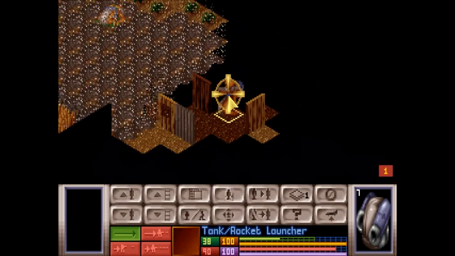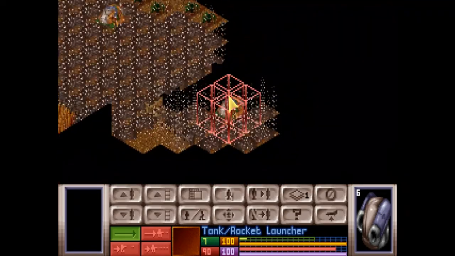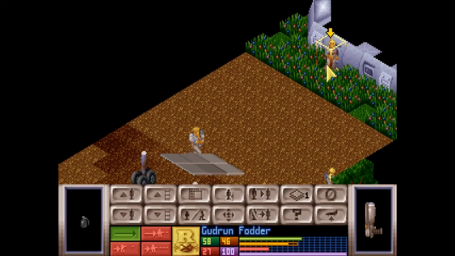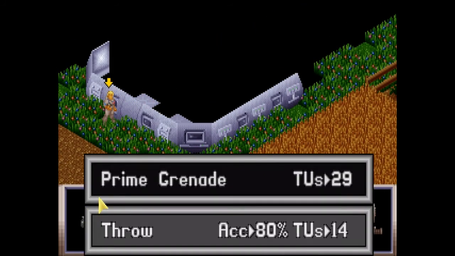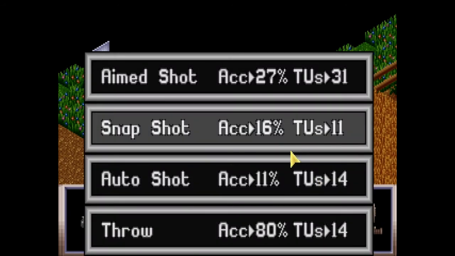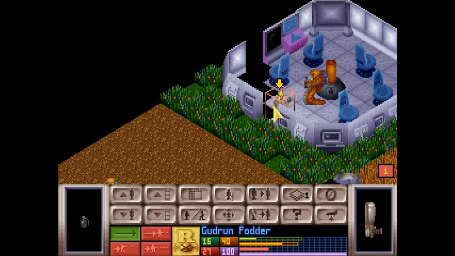Now hopefully once again we can have this tank. That looks like it's a kill. Tank rocket launcher though, I'm not going to bother calling it a kill. So entering these UFOs is notoriously dangerous. So I'm going to prime a grenade. How much does this take? It only takes 11 for a snapshot. So the grenade's now primed, and I'll walk in, and I can see an alien. So I've got enough for a shot.